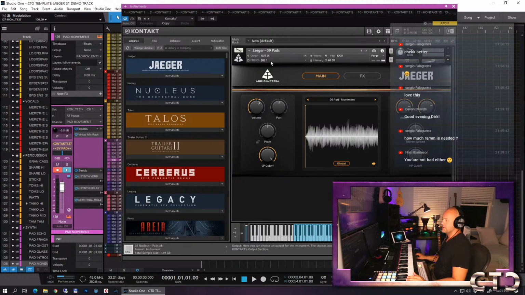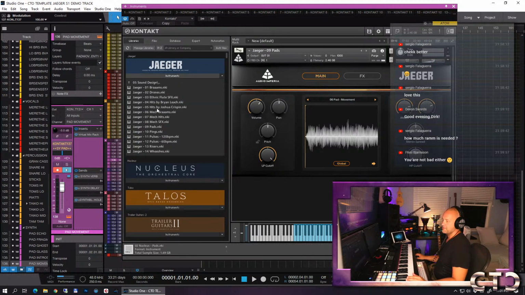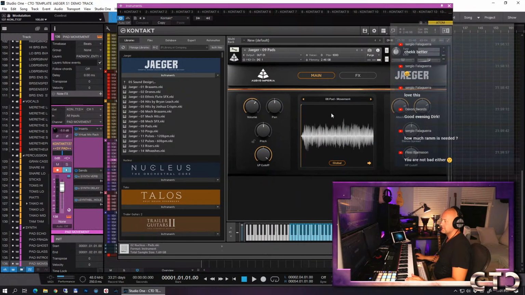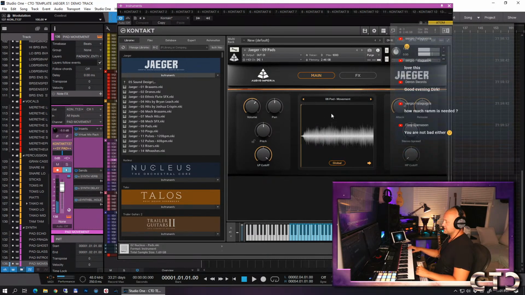So when you load these pad patches, for example, in the sound design section, we have pads, and there are 10 pads in there. So I actually did one track per pad just for the sake of getting started. But let's look at the interface a little bit. So we all know that you have a pad, you have a tech face, and you have a nice sound, and it's spread out through the keyboard.